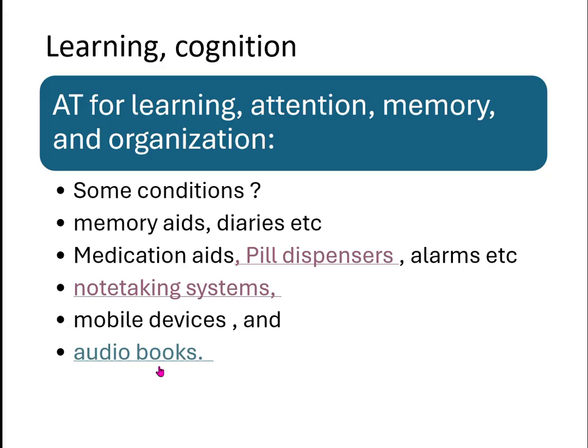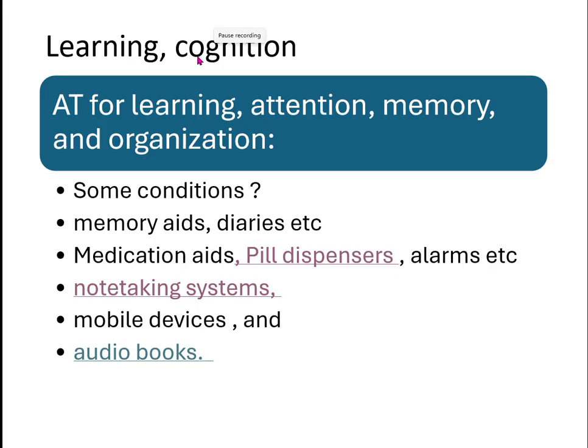Audiobooks are another way to engage clients who have cognitive issues. Maybe they're unable to read as much or as fast, or they may forget where they are. So audiobooks are a good assistive technology, and they come in different shapes and forms. There are apps and even public libraries. Sometimes they will allow you to download audiobooks for free, and some disability options also will allow you to get free audiobooks.